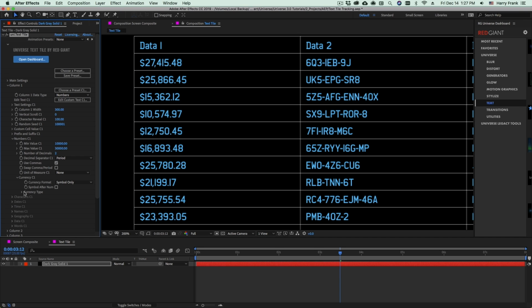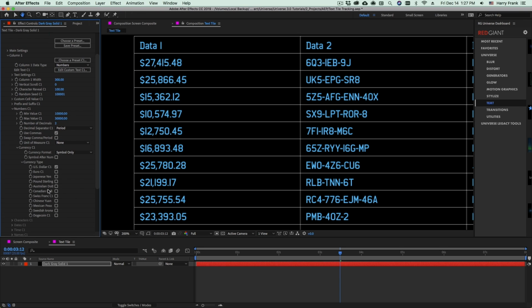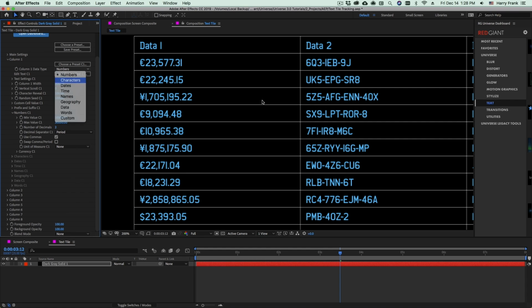And if I twirl open the currency type, there's actually quite a few different currencies that you can have it randomly select in here. So note that when I introduce this Japanese yen, you'll notice that the values actually change quite a bit. And this is intentional. The range of values that we would have if you were just using, let's say, US dollars and euros, yen would have a much higher value because of the value of the yen relative to the euro and dollar. So just note that there's an actual currency exchange that is approximated. It's not daily updated. So let's move on to characters.